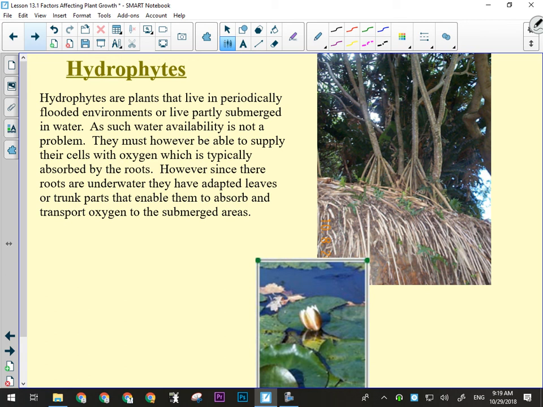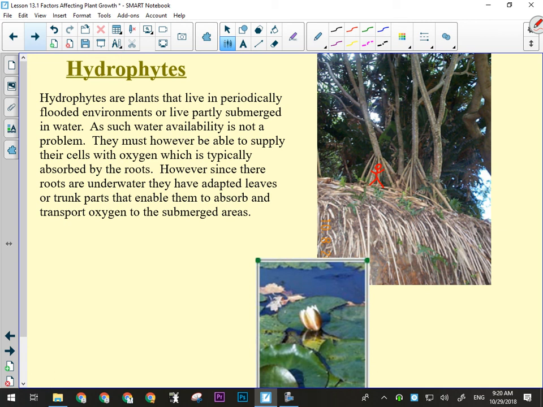They actually have two different kinds of roots. They've got these roots here, which are anchors. They hold the tree down, but they can also absorb water out of the soil. They were exposed because a flood had gone through here and washed away a lot of the soil. And then there are these roots up here, the ones that look like they're coming out of the tree about halfway up. If I was standing next to this tree, I would only come up to about here, as a matter of perspective.